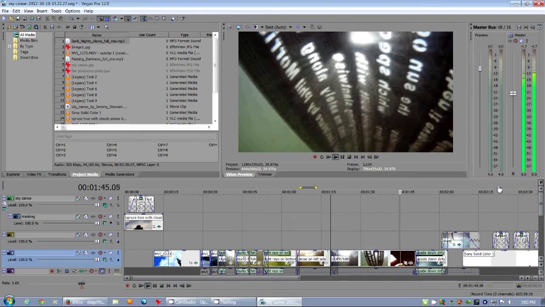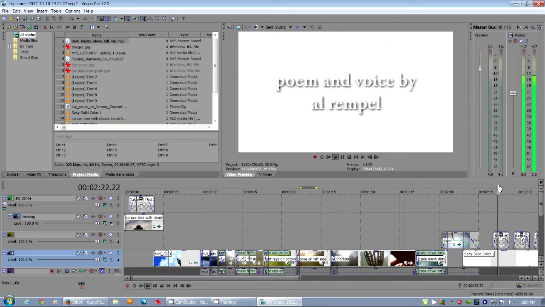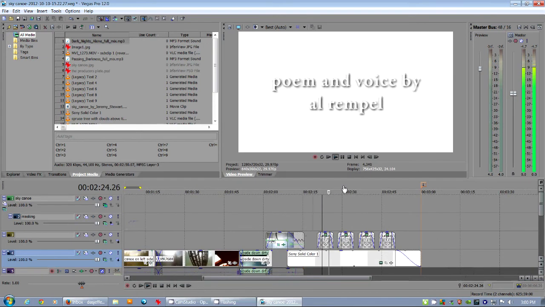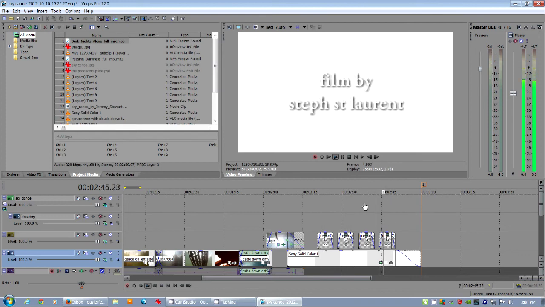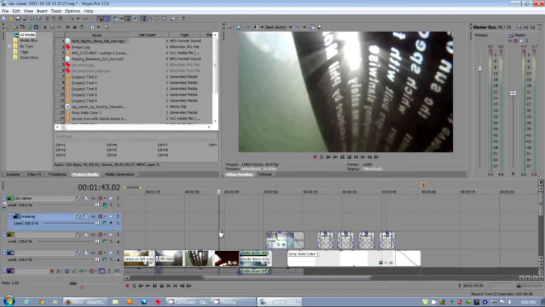Here's some text, and it'll show the animation of the text. It'll show everything, and I do have a bit of slowdown because I've got some animation happening. I've got drop shadow. I've got a bunch of different things happening here, and so yeah, there we go. There we go. That is your preview. And like I said, there's a bunch of different ways to speed up your preview if your computer is a little slower.